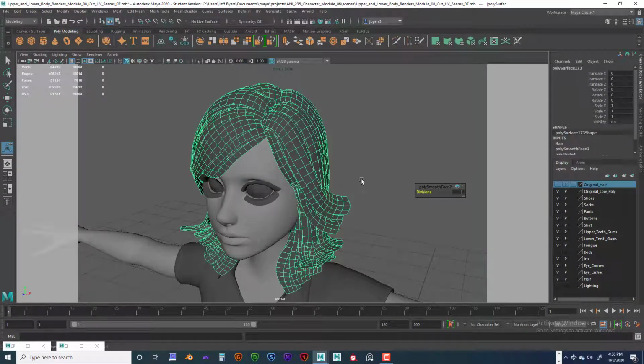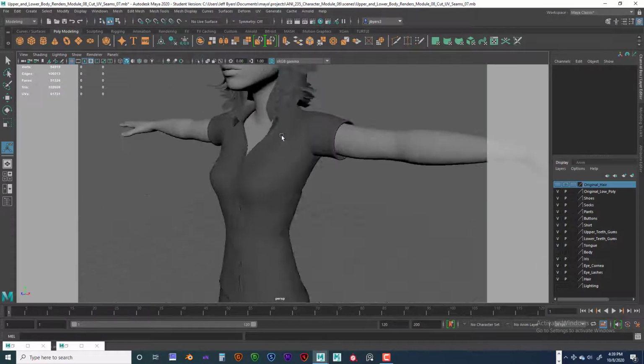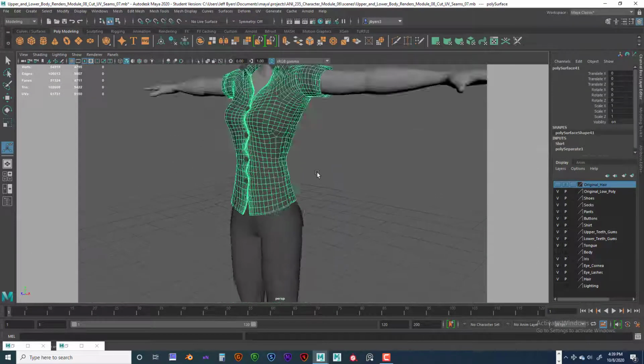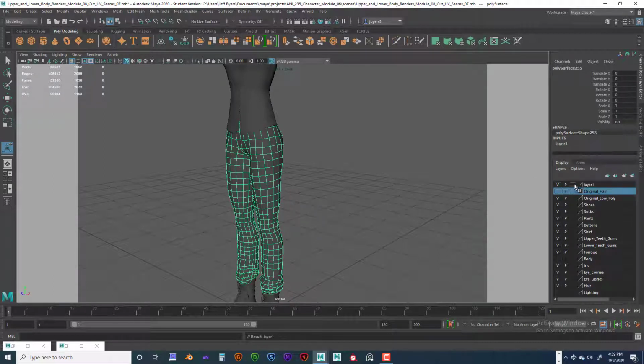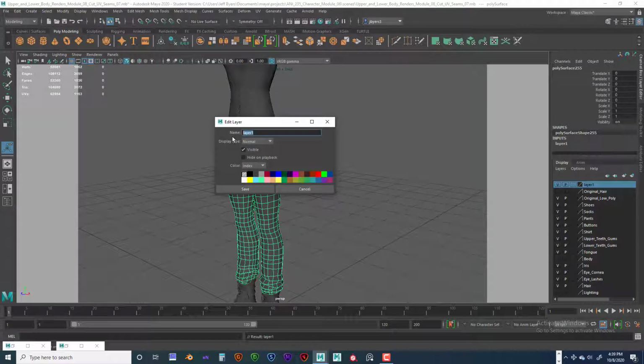That just gives it a nicer look. And you do that with your clothes. You want to give it a subdivision of 1. So we'll do Control D on the pants and redo that one.